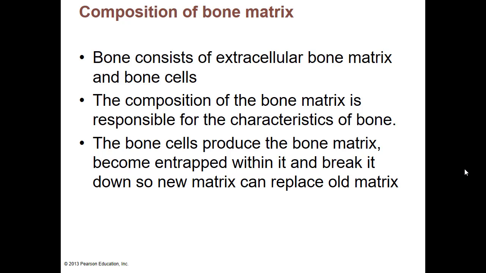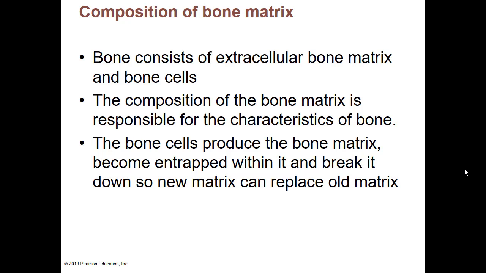Now, there's different cells in our bone. There's also different types of tissue. So there's different types of bone matrix, and there's different types of tissue, or different types of cells. We'll get to the cells in a minute. But there's two main types of compounds found in our bone that give it some of the characteristics that it has. One that it's really hard and strong, and one that it's also flexible, so you can be both. And our bones are both.